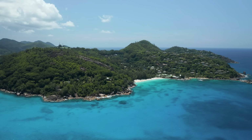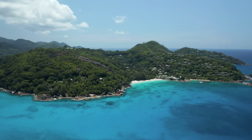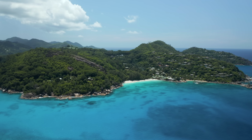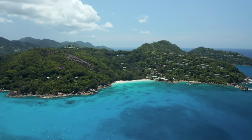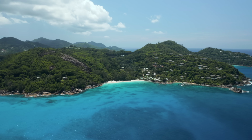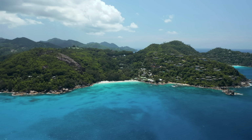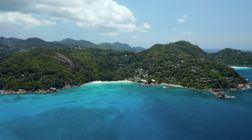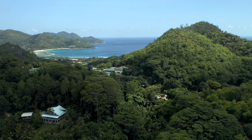Isn't that stunning? I throw around a few sayings every now and then. Stick pincher, Google Maps drone pilot. And whilst a perspective as high as this is breathtaking and it does show you your surroundings, I personally feel it lacks a certain intimacy. I would like to see what's going on that beach down there. I'd like to see the trees. I'd like to see a car driving by like you can see right there.